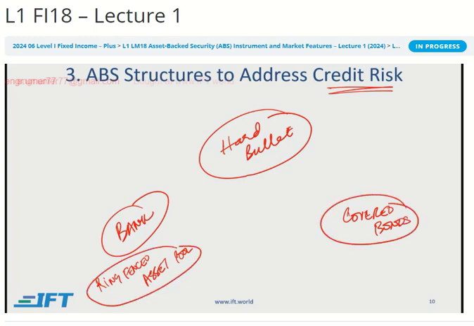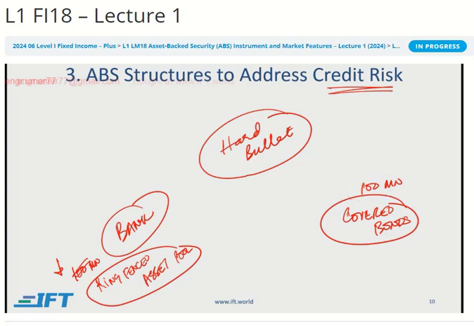So we know that in the case of a hard bullet, if you miss the maturity payment on the date that it is supposed to be done, then you're forced to sell these assets, right? Which means, let's say these assets are worth 100 million and the bonds have been issued worth 100 million. But if there's a bad economic situation going on and these can be liquidated in the market for only 80 million, if you sell them, you won't be able to recover your 100 million, right?